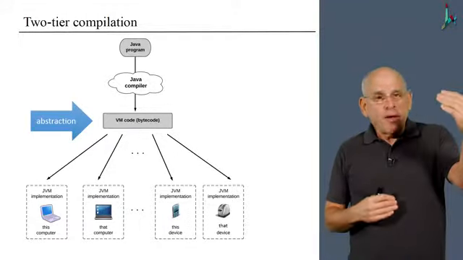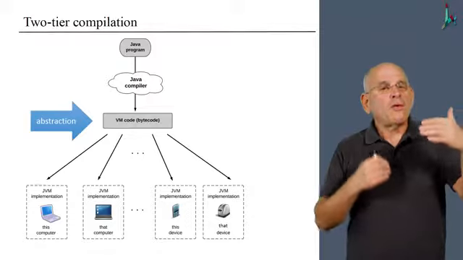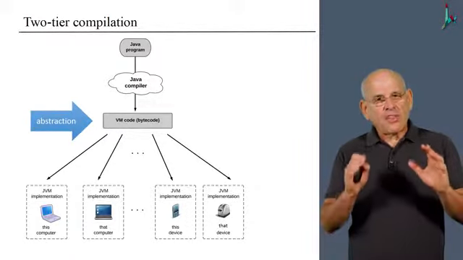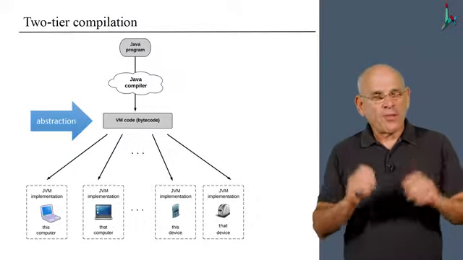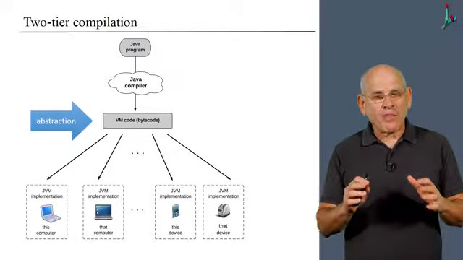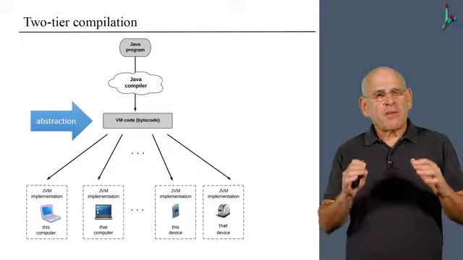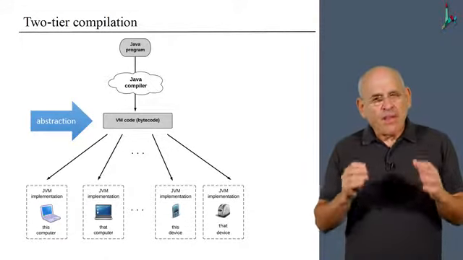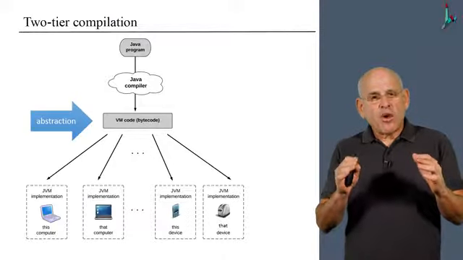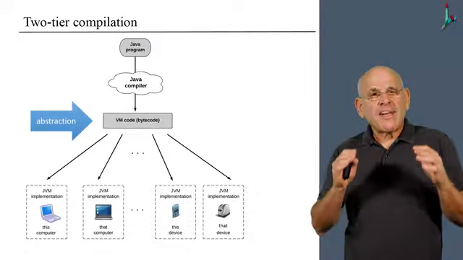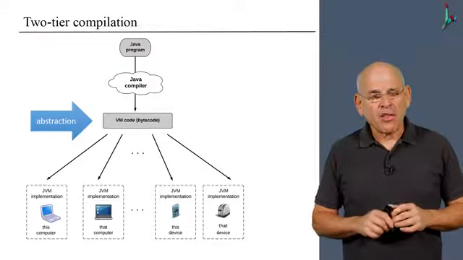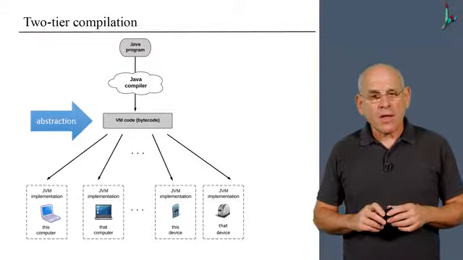So we have broken a very complex task into two simpler tasks, which is always desirable. And in fact, Java should not take credit for this idea of two-tier compilation, because the idea and the practice are about 30 years old. And in fact, if you think about it, believe it or not, it's almost 90 years old, as I will comment later on toward the end of this module.